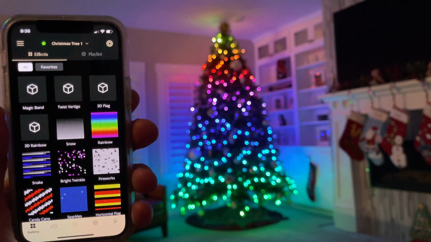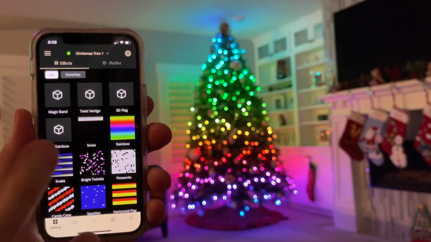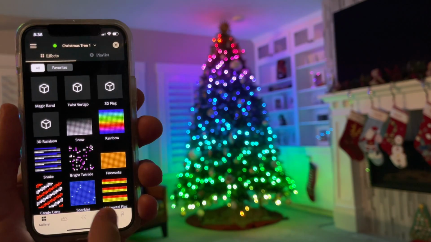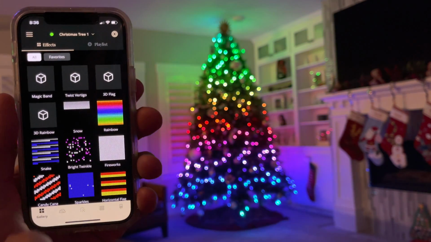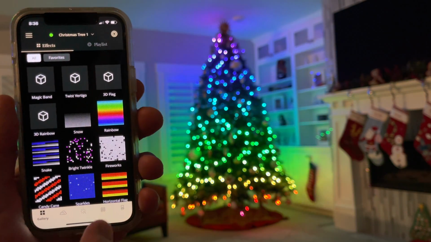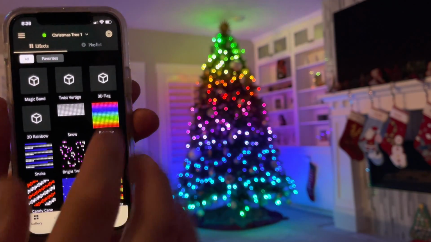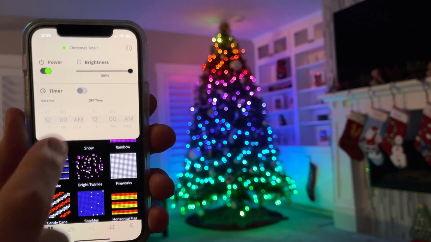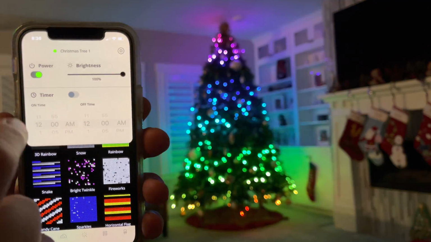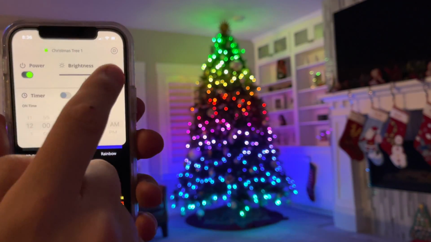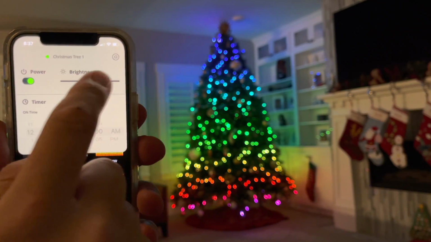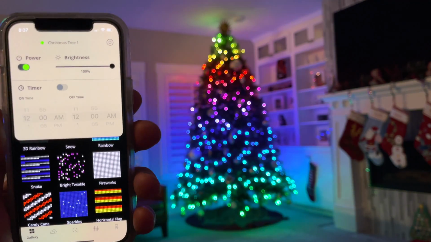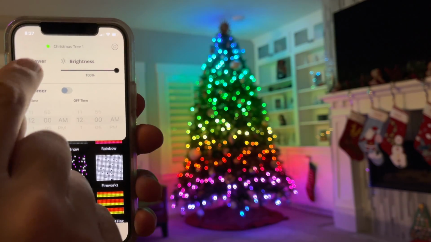There's a few key things that I find are new. One is the preset arrangements are aligned a little bit differently. It has a few new cool features, and that's because it's changed the mapping sequence. So this screen right here, our power option, looks the exact same. We can turn the tree on and off. We can change the brightness if my finger will detect it. There we go. You can also set up a timer and a schedule. That is the exact same.